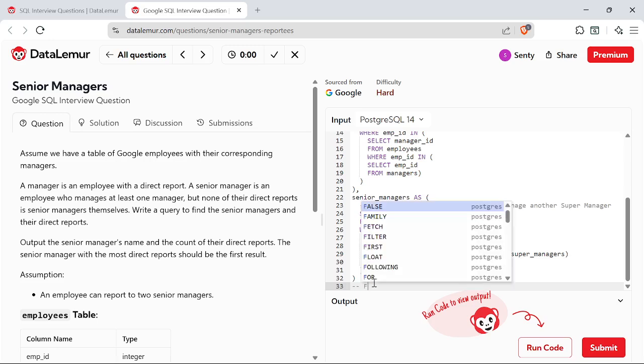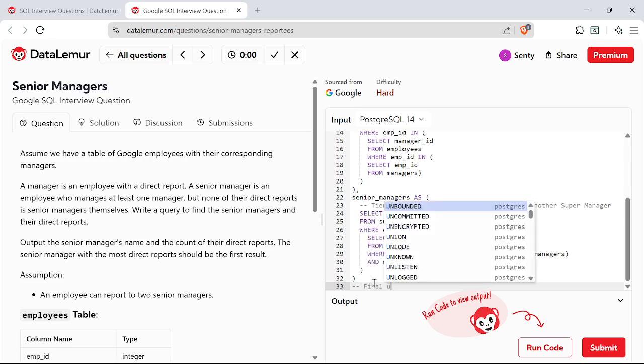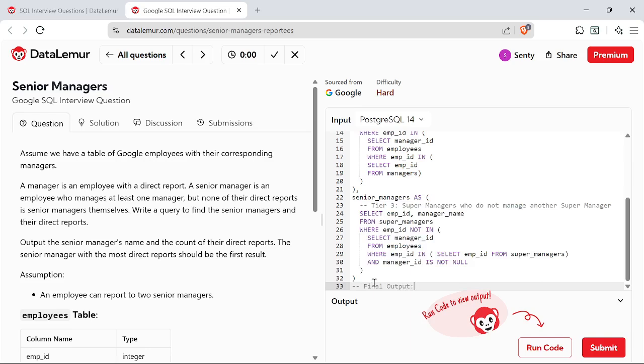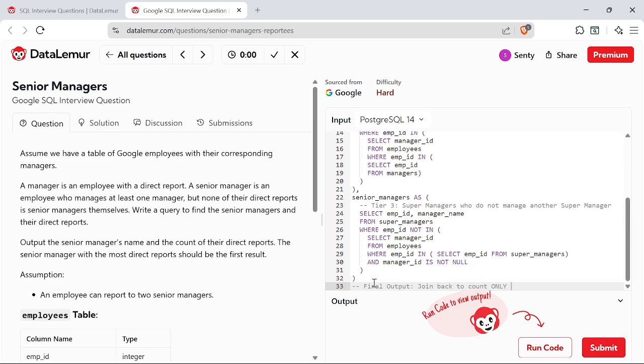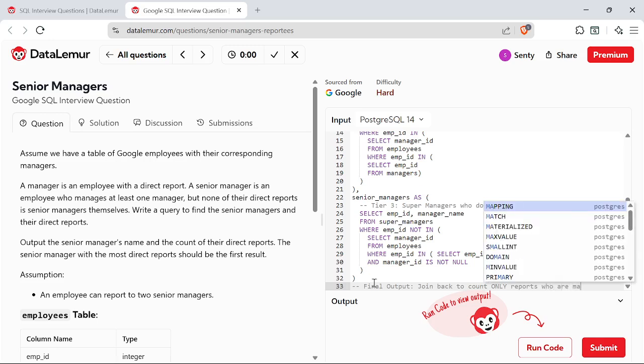Final output. Join back to count only reports who are managers.